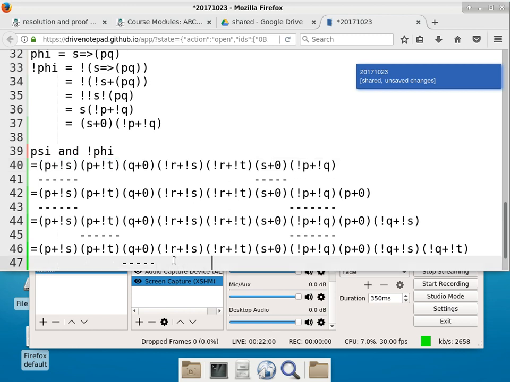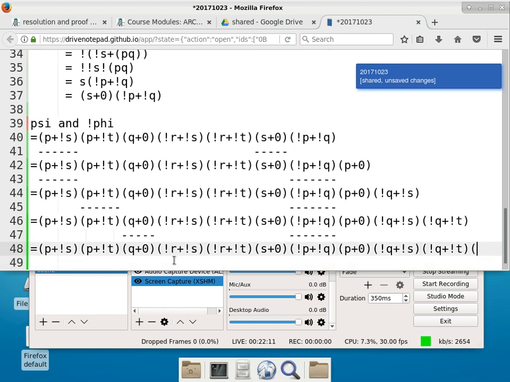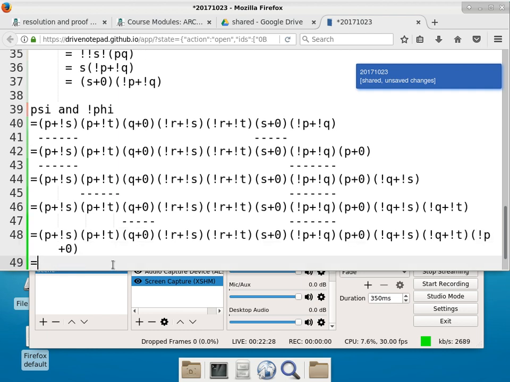Okay, so we move on to this one. We can definitely resolve with this. When these 2 resolve, we get plus 0 from the first one, and then we get not P from the other one, like so. And of course, you can already tell that it's resolvable between this and this. But mechanically, we're not going to do that. We're going to do it really the long way.